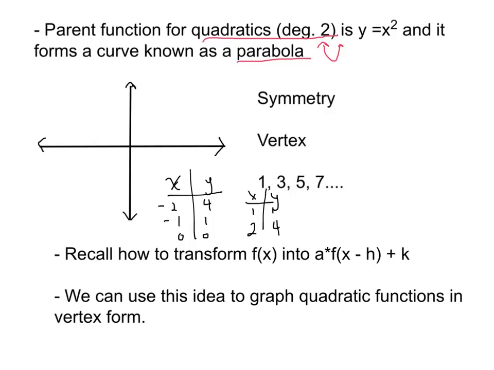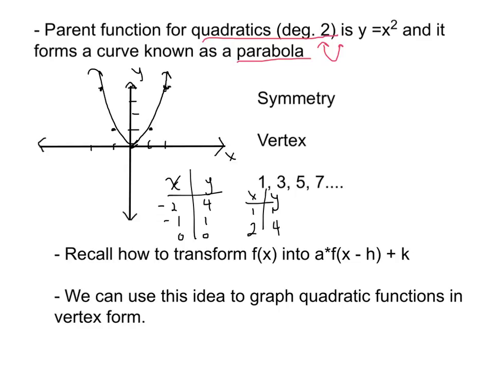And when you plot those points, we have 0, 0. We have 1, 1. We have 2, 4. And I'm approximating a little bit with this sketch, but you get the idea. -1, 1, and -2, 4. If you were to sketch the curve that goes through those points, it's going to form that U shape, which is known as a parabola. Now, it's not perfect there, but it gets the job done. So that's the standard parabola.